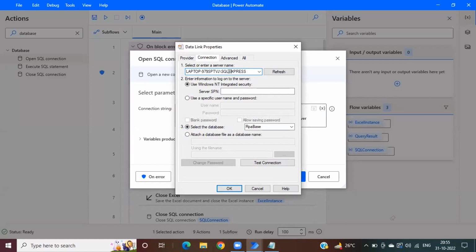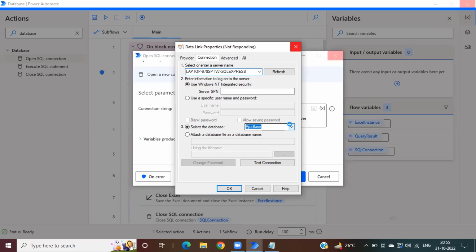Second thing, you have to install SQL Server Management Studio. Once you do that, automatically it will display the list of databases. Then you say test connection, and it will say test connection succeeded. Got it?